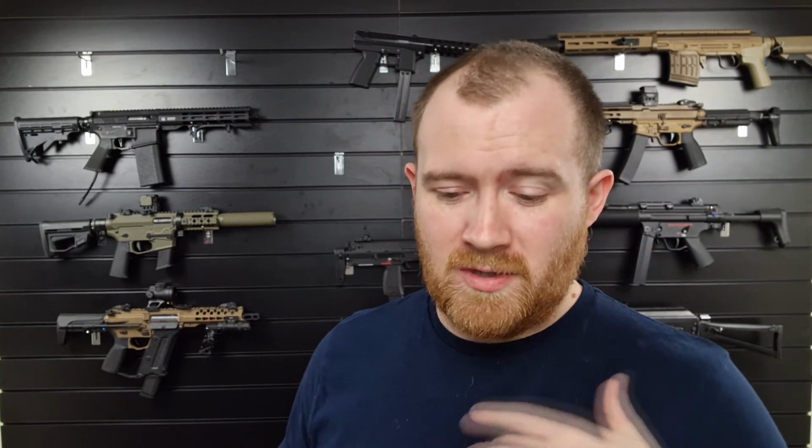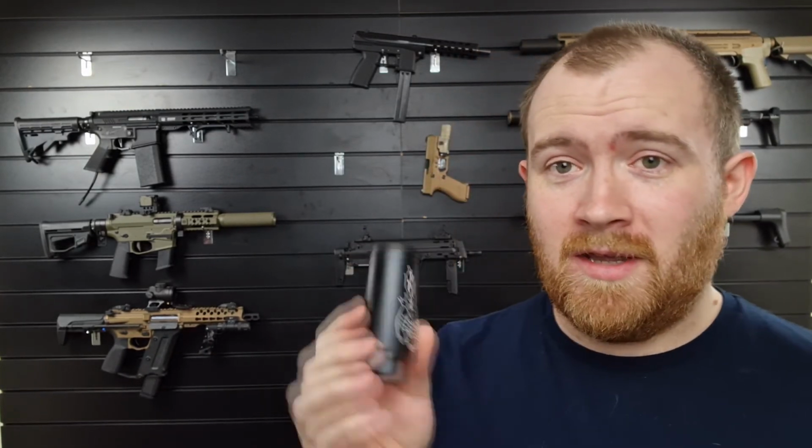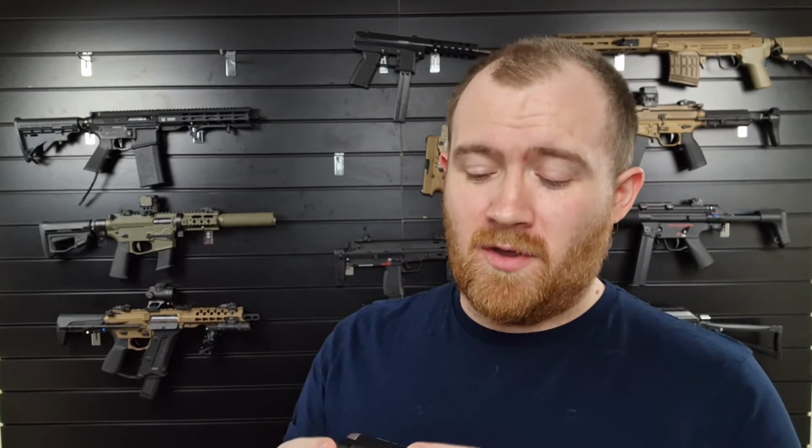At pistol and SMG distances, I always seem to hit whatever I'm aiming at. But for those things, for a tracer unit, it's going to do its job very well. For a flash unit, it's going to do its job very well. You just have to decide whether you want that feature on there, but you can turn it off and just have it as a tracer unit.